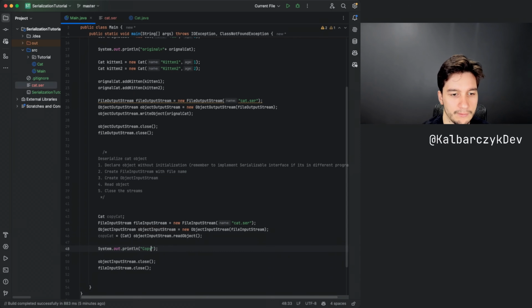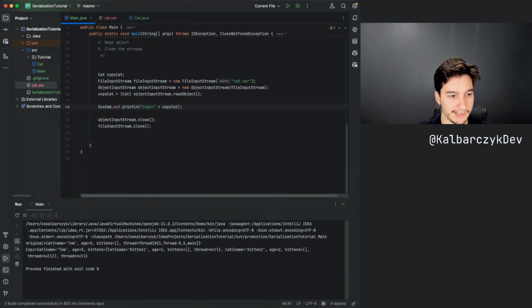So copy equals copycat, okay. And if we run our program, we can see that these two guys are identical, except for the thread part, because thread will be null, since, of course, it's not serialized. So when reading from the serialized file, we won't read the value for thread.